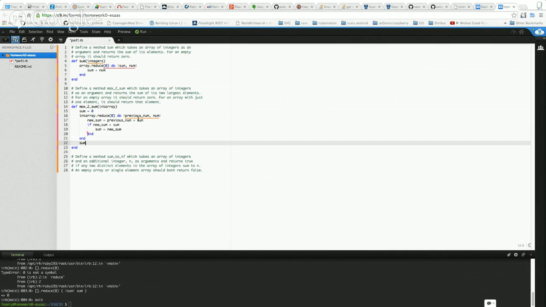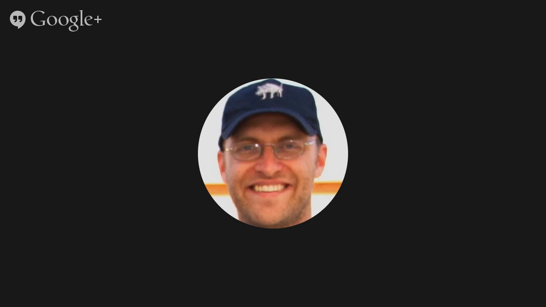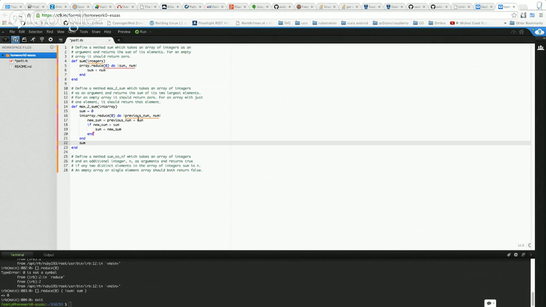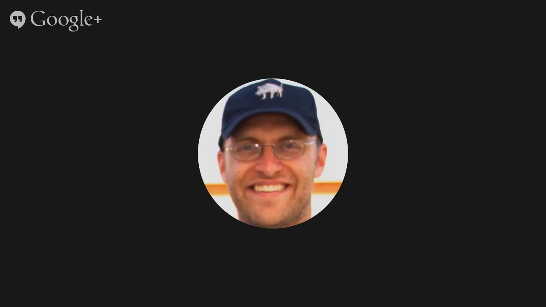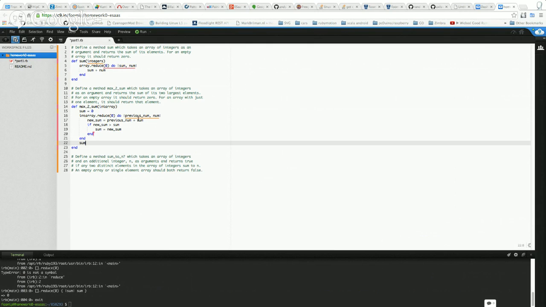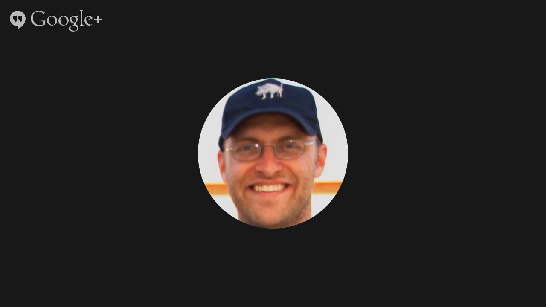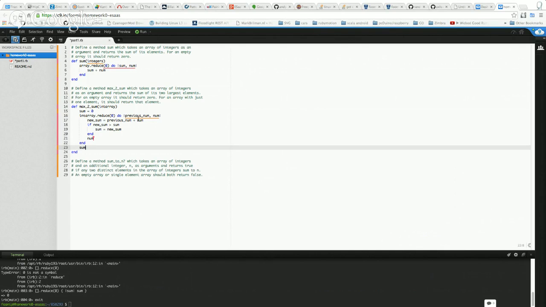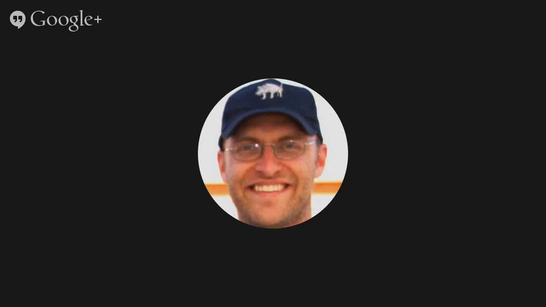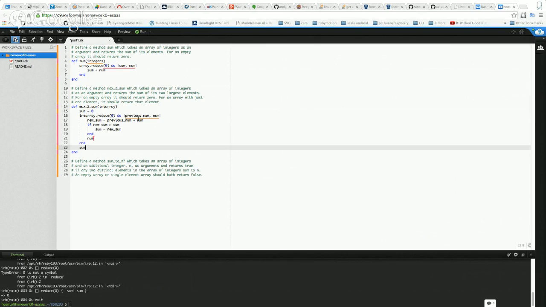Because remember, if you give it an empty array, it must return the value 0. So if you reduce an empty array, it's never going to iterate, and it's just going to return sum, which is 0. Okay, but now we want to update previous num for the next iteration. So you'll pass num to it. So it'll be sort of like shifting the numbers in and out as we go through until we get to the last number.